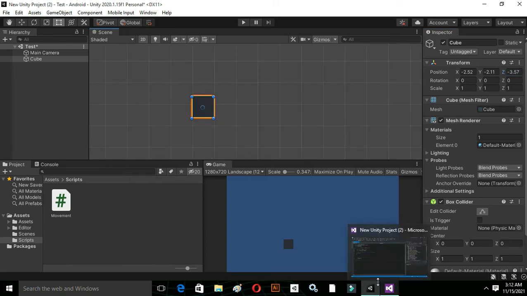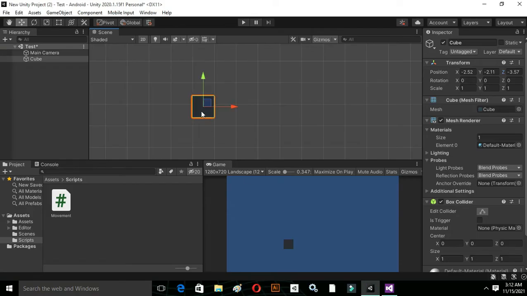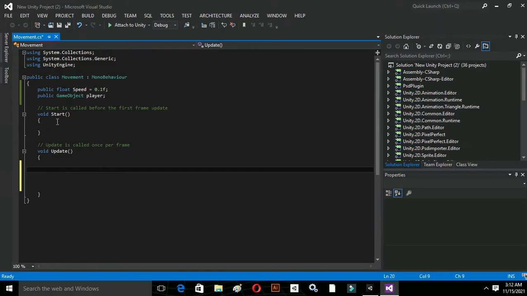So let's go back to our script and we will move this cube with the help of keyboard keys. So I have to get input.